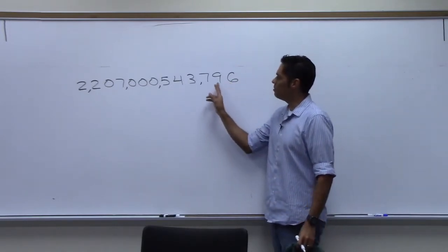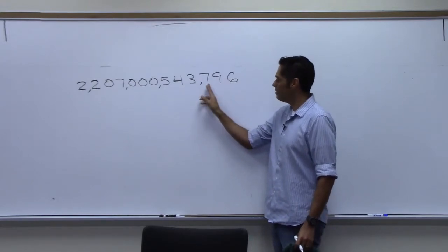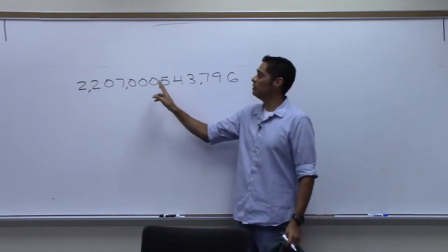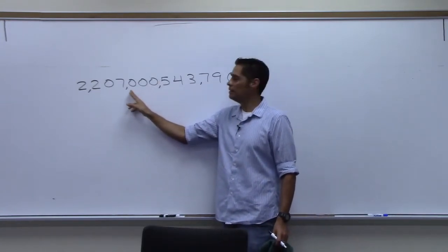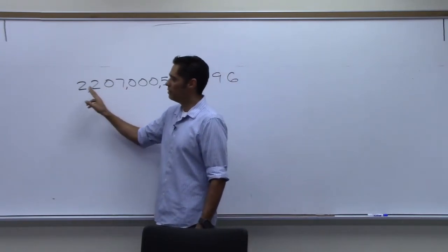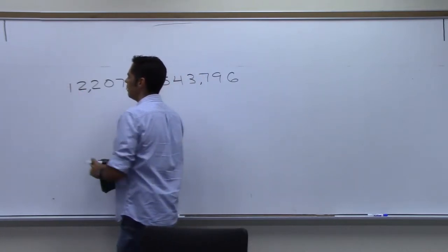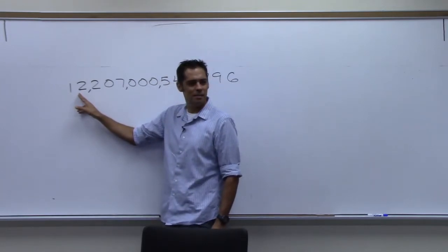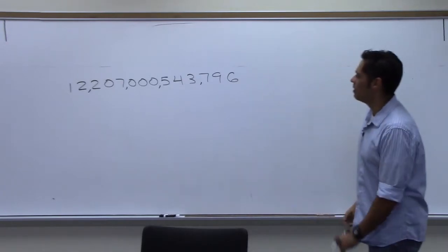These are tenths, hundredths, thousandths. Ones, tens, hundreds, thousands, 10,000, 100,000, million, 10 million, 100 million, billion, 10 billion, 100 billion, trillion. And I believe if we put a 1 out here, we would get to like 12 trillion. I think our country's debt is past that. Okay, it's good to know.